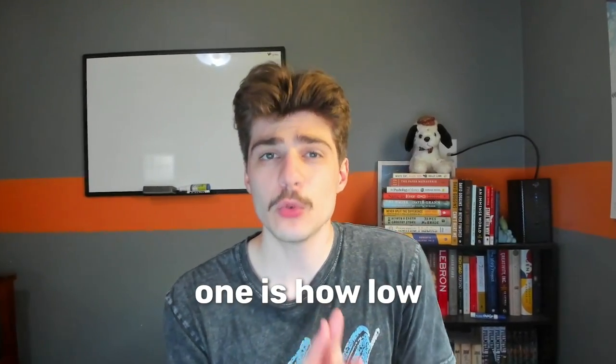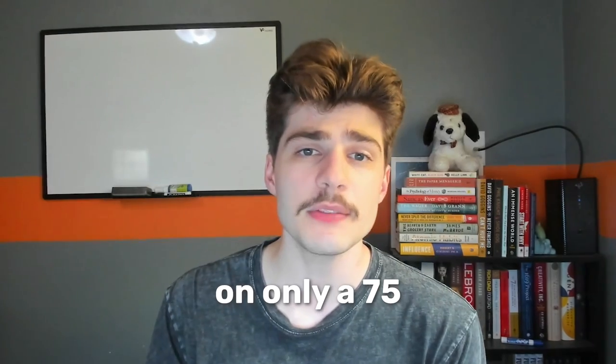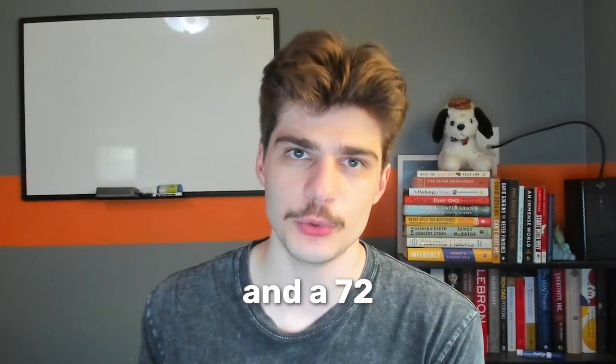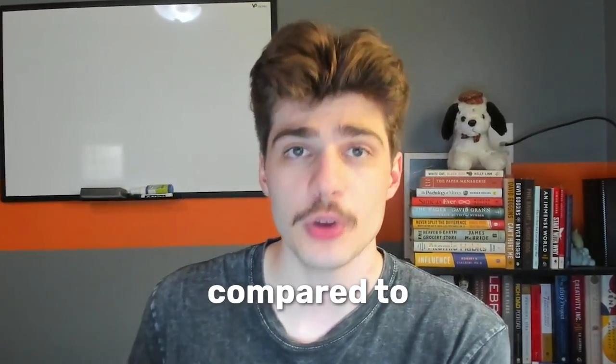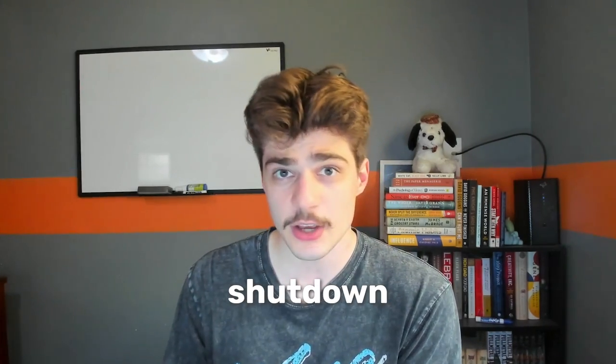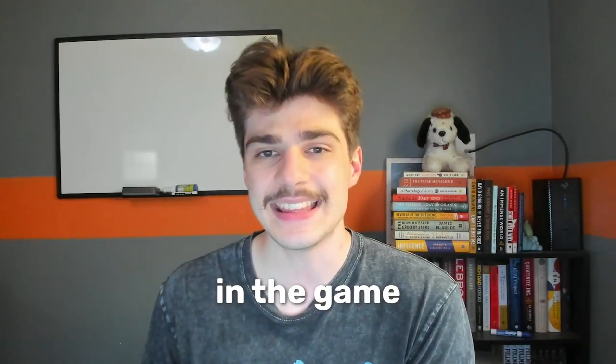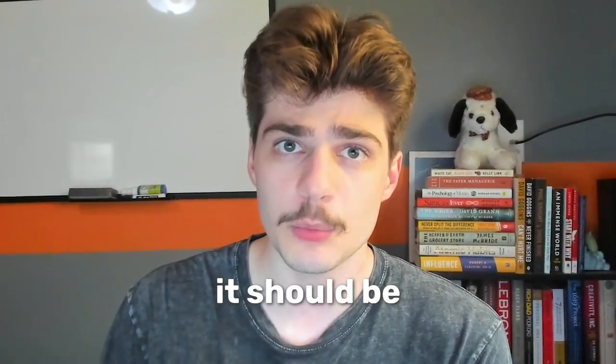Reason number one is how low your attributes can be to put Shutdown on. Only a 75 stick checking and a 72 defensive awareness. Compared to Truculence, and I'm going to be comparing to Truculence a lot because I believe Shutdown and Truculence are the two most valuable defensive abilities in the game. And if you're going to use one, it should be one of these two.